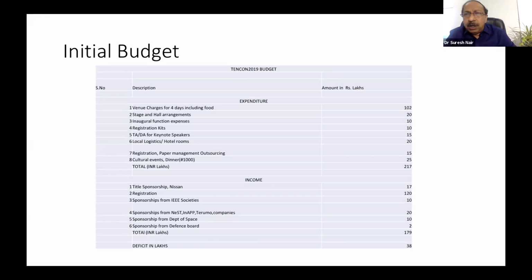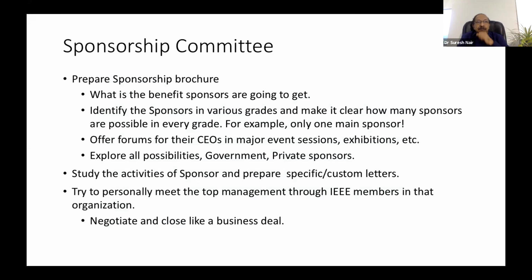This is what I just wanted to tell. At that time, the maximum budget most conferences were dealing with was 20 lakhs, 40 lakhs sometimes, probably. But this time, we decided that the budget will be 2 crores. That decision was taken with a lot of feeling, and if it doesn't work, things can collapse. But with all the team together, we thought it should be like that. Let us work towards that. That is how the initial budget was prepared.